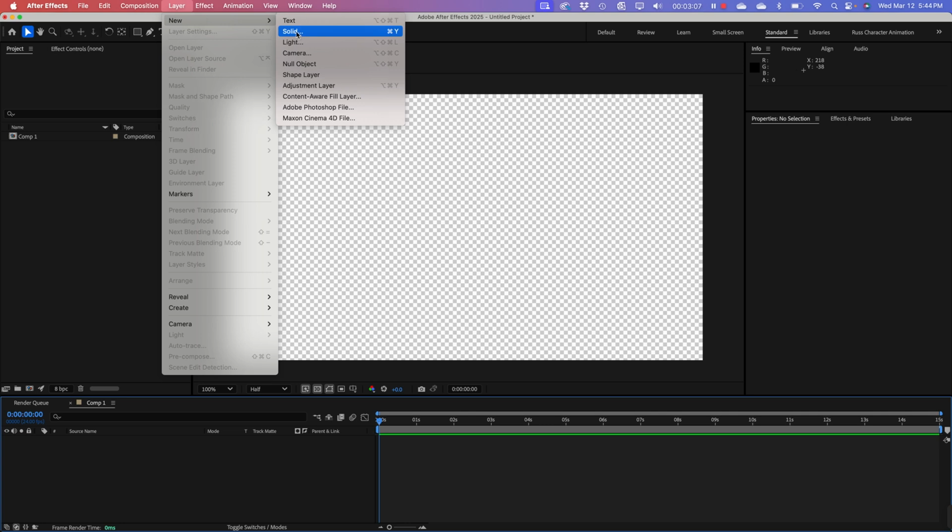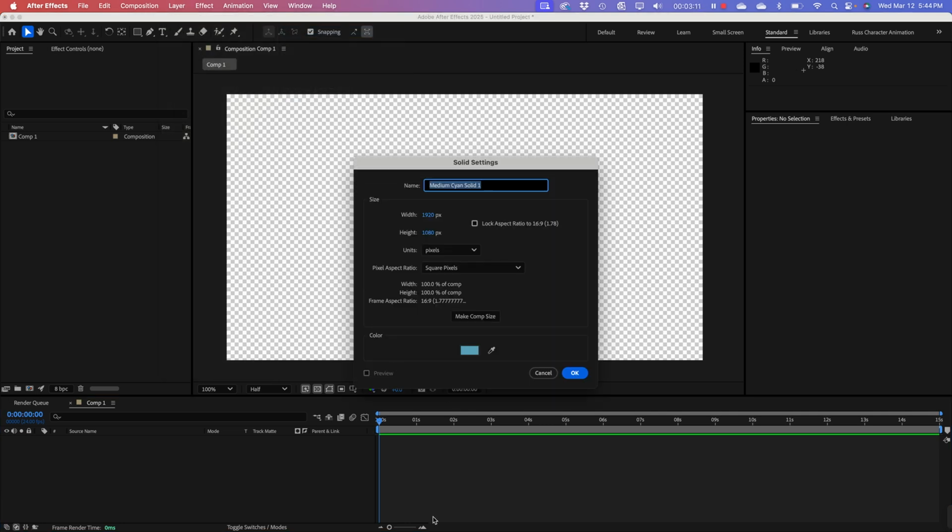The second one down is a Solid. Select that, and pick a color for it. It's automatically going to set the dimensions to your composition. So do that, and then just pick a nice background color for it, something kind of subtle. Leave it the color name, or call it background.